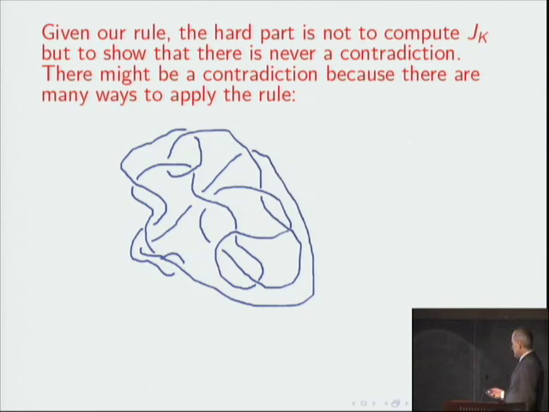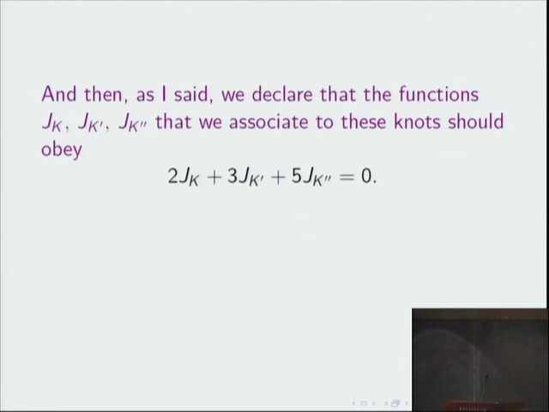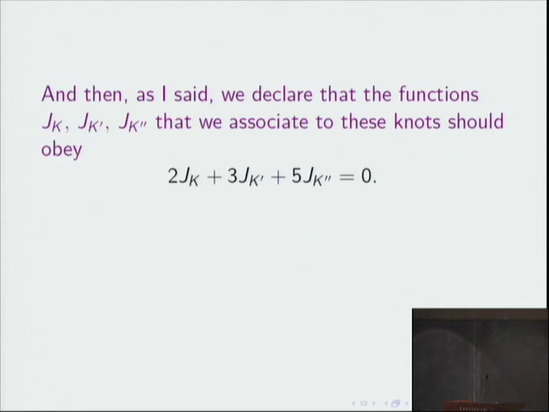So there are a lot of different ways to apply the rule to a given knot such as this one. It's not very hard to see that if you are given this rule, you can actually calculate J for any knot. So that's definitely what we would prove to our audience, our hypothetical audience of high school students interested in math. So if you were faced with the problem of untangling this knot, you might notice, well, if I could pass this strand through that one, it would be easier. So the identity tells us, passing through this strand through this one, it's like replacing K by K double prime. If we didn't have to worry about the third knot, it would tell us that one J number is just minus five halves times the other. But the third term in the identity is simple in a different way.